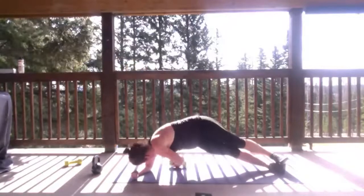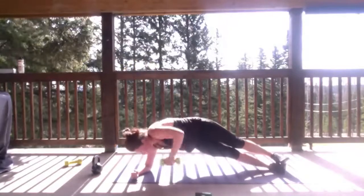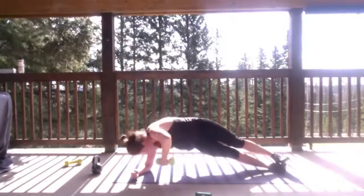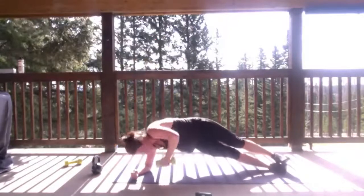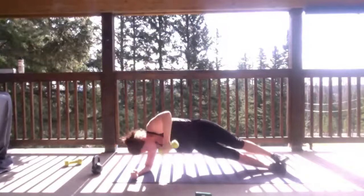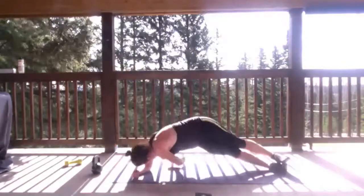You can start with a weight if you want to, and if it gets too challenging, just drop your weight. You can also take out the twist and just hold a side plank. Last 5 seconds.